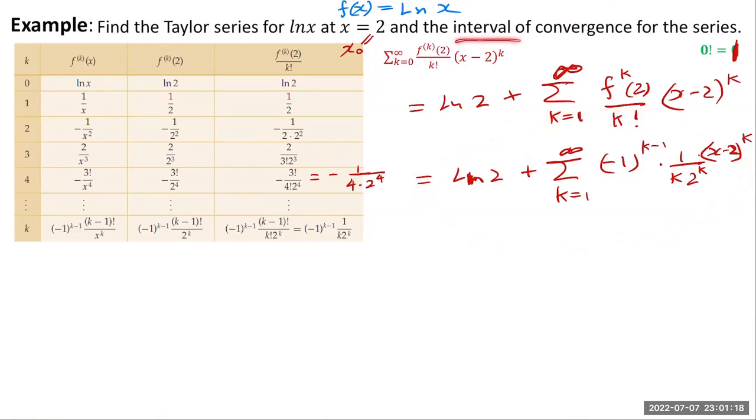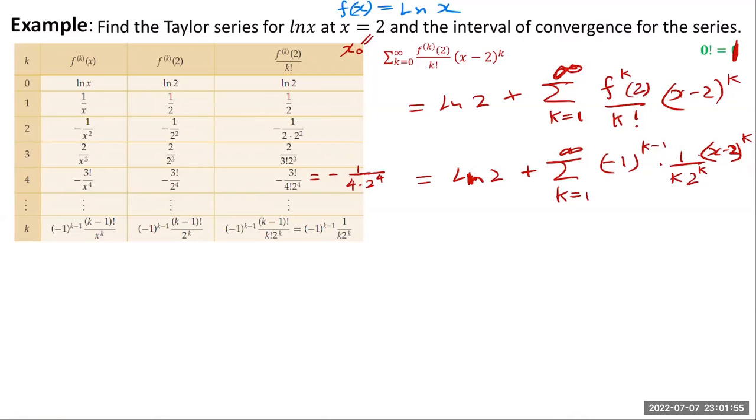Now we need to determine the interval of convergence for the series. Okay, how do you find the interval of convergence? Notice that this is the Taylor series, and this first term is a finite term, so I don't have to worry about this term. All I need to check is this series. If this converges, that's where the entire series converges. Okay. All right. So let me analyze this series. To find the radius of convergence and interval of convergence for this series, I'm going to use again theorem 7.42.